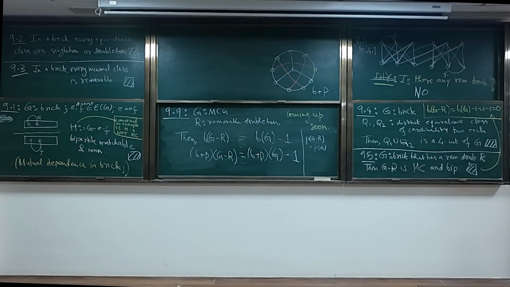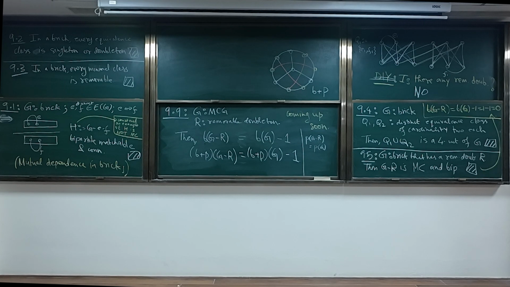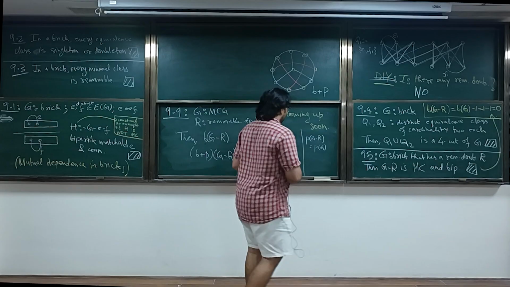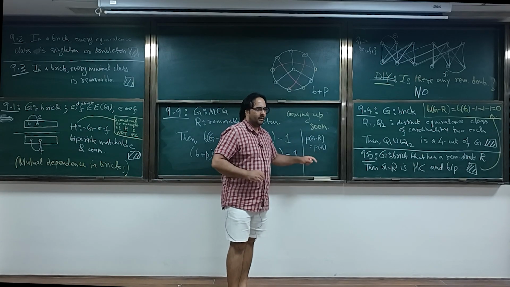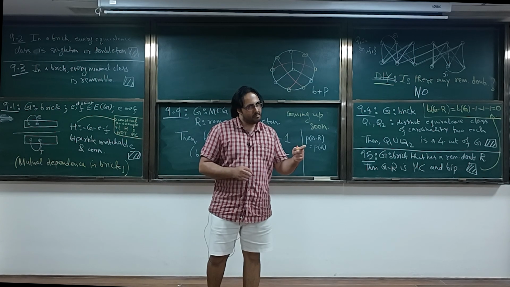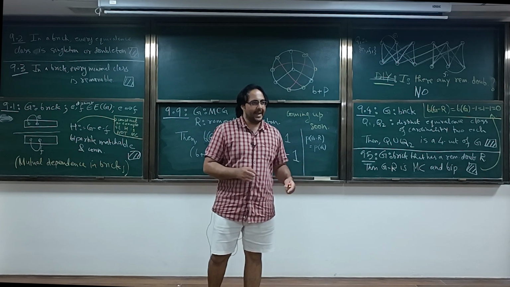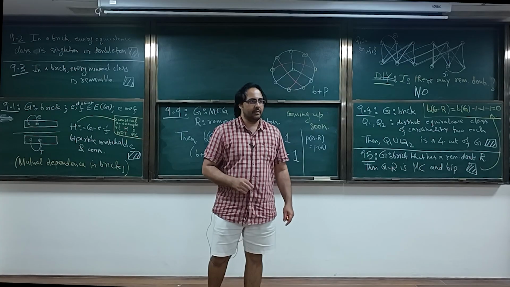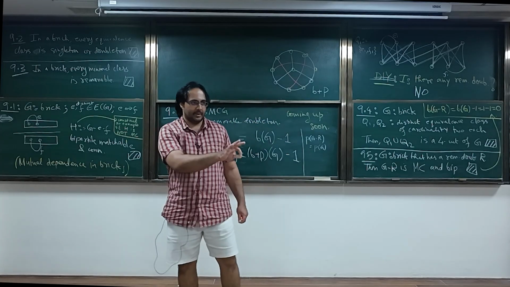Yeah, looks like it. So by deleting a removable doubleton, you should not be able to change the number of Peterson bricks. I find that believable. To change the number of Peterson bricks, I think you should delete a removable edge, not a removable doubleton. That is what happens in the Peterson graph.